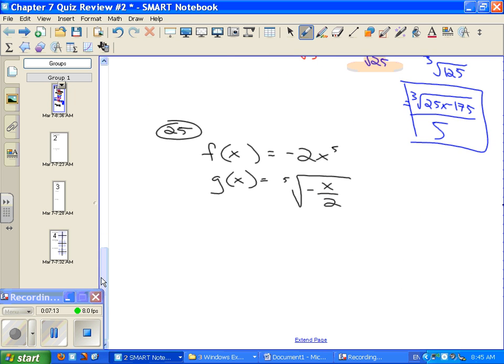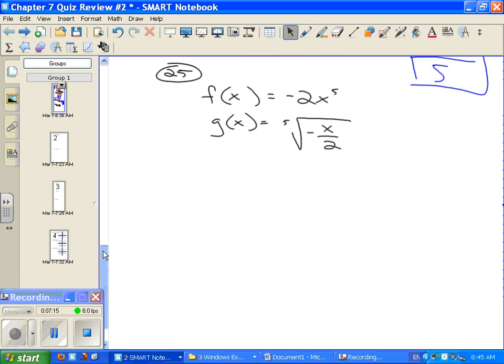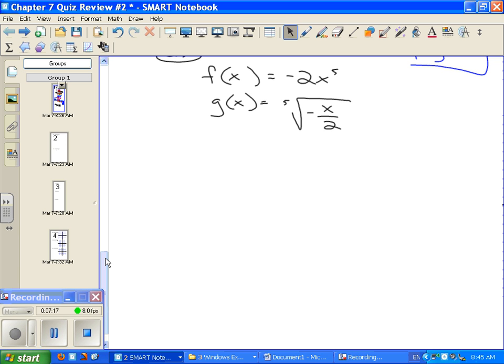Okay, despite popular belief, there are two ways to do this one, and we'll do them both ways. What way do you guys like doing them best? The swapping method or the composition method? Swap. Okay, me too. There's actually two ways to do the swapping method, because you could start with either one of these, I guess.